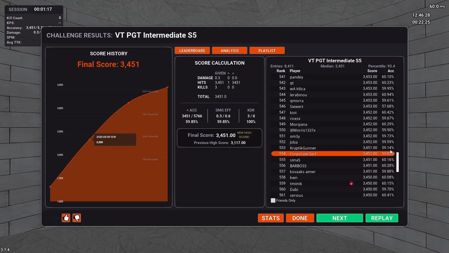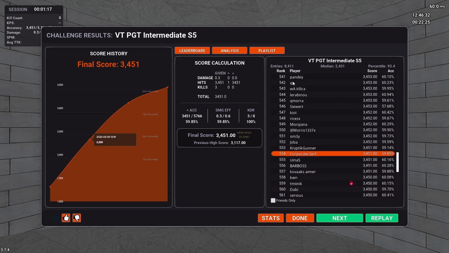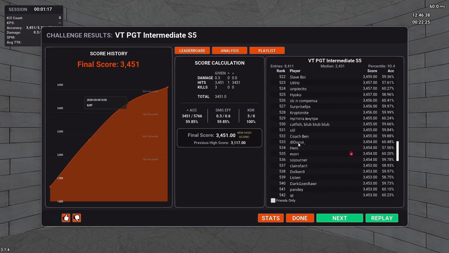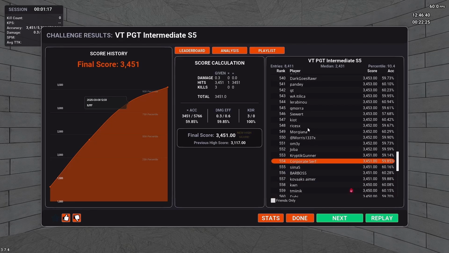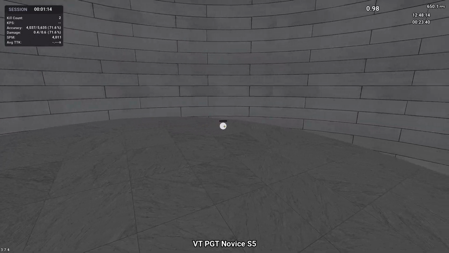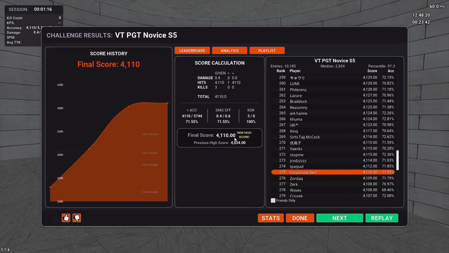All right, so there's Master. There's still a bunch of people. I'm not even top 500. I bet this Master Score gets buffed at some point. But for now, we've got our Master Score for PGT. Wow, we did not jump that much.